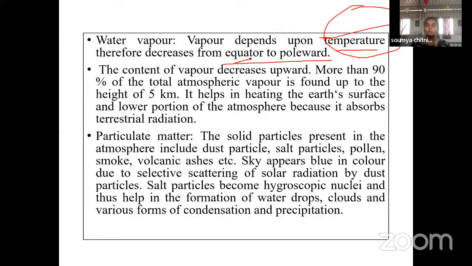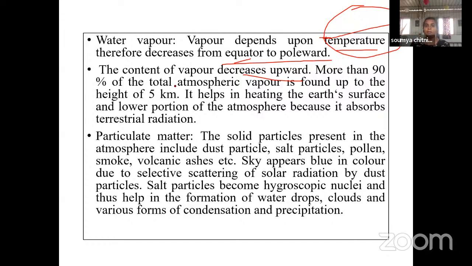In the tropics, we usually find more humidity compared to the temperate or poleward regions. If you go to northern India, to some extremely cold climatic places like Punjab, Haryana, Delhi and so on, you will find it very cold compared to the southern part of the country, right? Similarly, when we talk about the whole world map, we can say that the water vapor content decreases from the equator to the poles. The content of vapor decreases upward as well, just like the temperature, it also decreases vertically, water vapor.